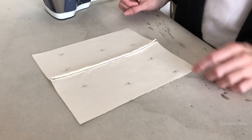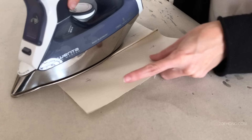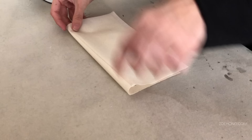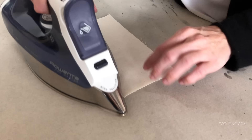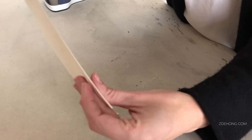Now go over to the iron and press. The fabric is face out right now. First press the seam flat, then press it to one side — doesn't matter which side. Then turn it to the inside of the fabric and press right along that stitch line. You want to make sure you're accurate with this because you don't want a wavy seam. You can tell a cheap garment by a messy rolled French seam — why take all the time and effort to do a French seam and then do it poorly? If you're going to do it, do it really well.